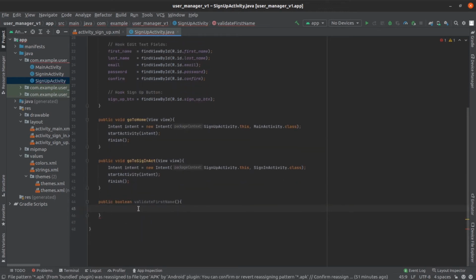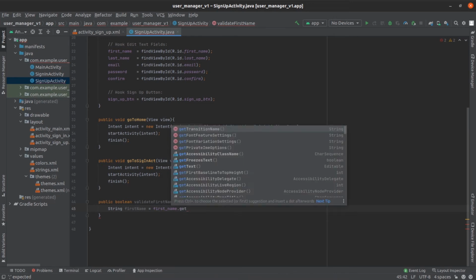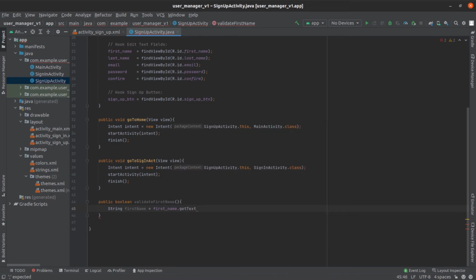In here we're gonna say String first name equals first name dot get text, and then dot to string. So remember, you have to convert it to a string so that it works with this string variable here.